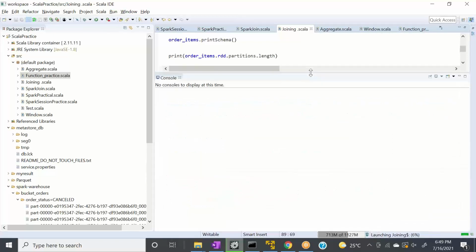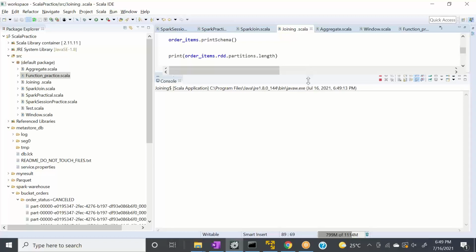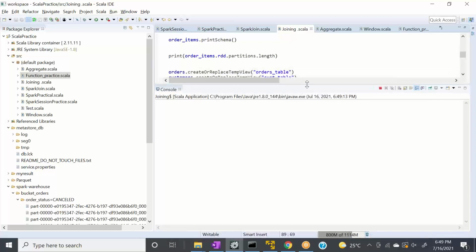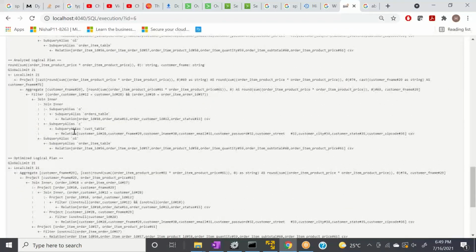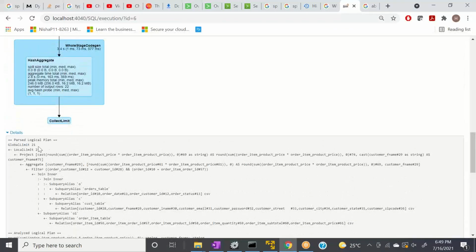What do you guys feel like? Will it give some error? When will it give some error? Okay, let's see. Since I haven't refreshed it, let's go here. What it will do first is parse my plan.